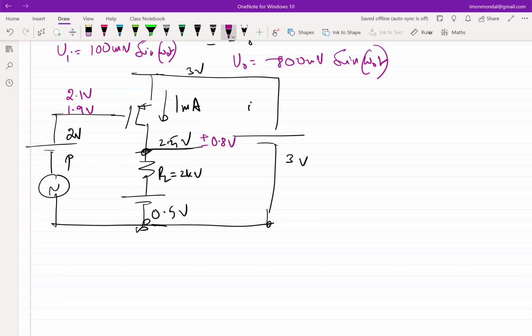Okay. So which side is the problematic side? Plus 0.8 is the problematic side, right? So the output going up is the problematic side, which is the input going down, so negative from the input perspective. So if this is a problematic scenario, what is the first thing that I should target to make the design slightly better?